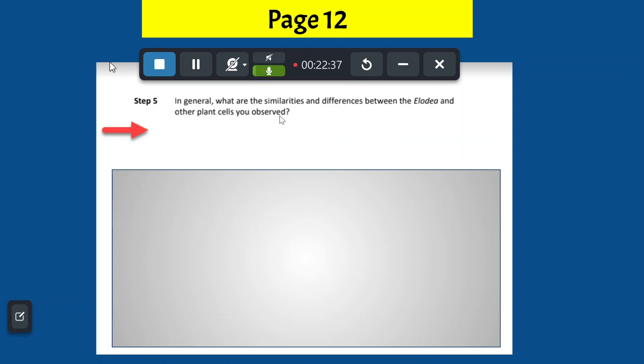So if you think about it, an onion actually grows underground. The bulb of the onion that we eat grows underground, and it has green stalks that come out of the ground. So it's the green stalks that are going to have chloroplasts, right? Because the green stalks are exposed to the sun and they're going to do photosynthesis. That bulb of the onion, it's underground. It's not getting any sun. It doesn't need any chloroplasts because it's not doing any photosynthesis.